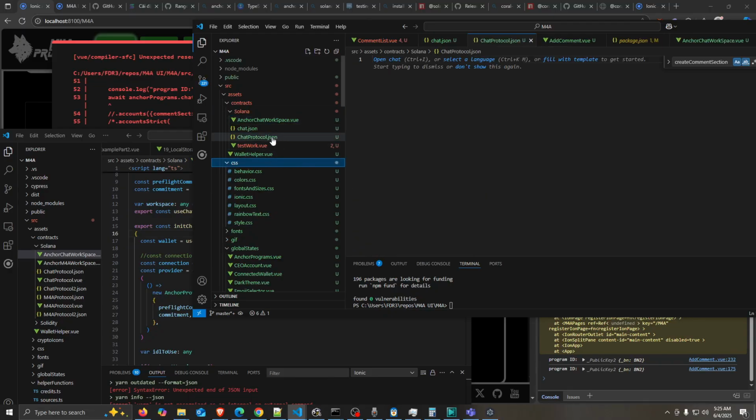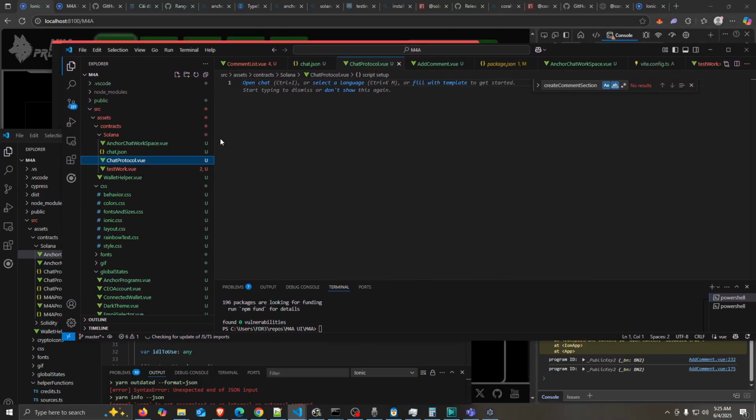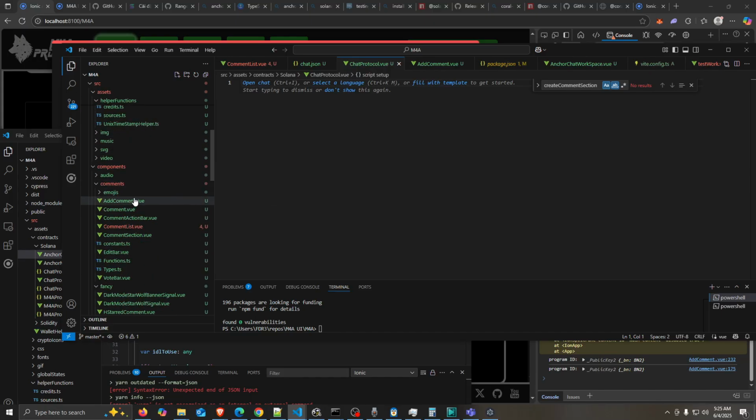Oh no, it should be .vue actually. And in here we will declare all of our different keys and whatnot. Our comment list, we need our add comment.